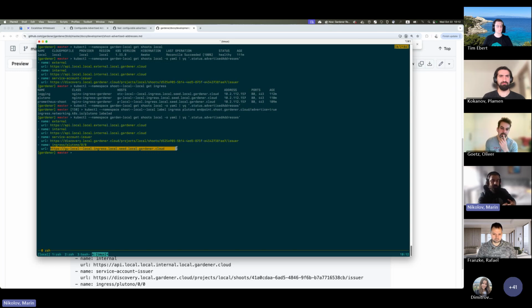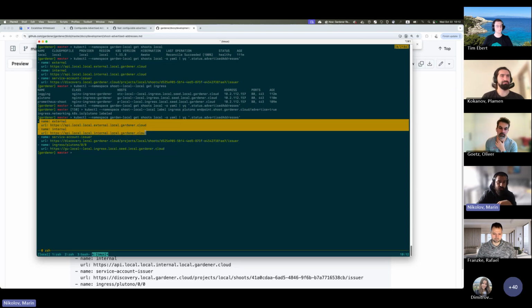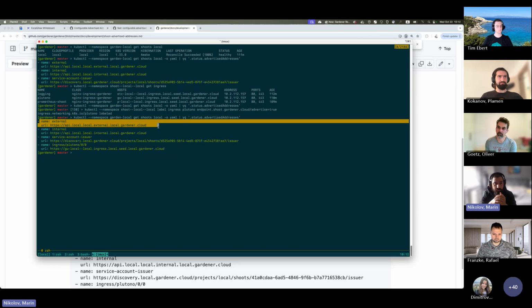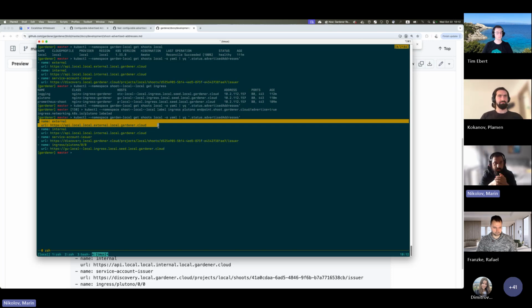Another thing that is worth mentioning here is that today only ingress resources are supported because that's what we have. But in the future, when we have gateways, we will also be getting support for gateway APIs. And we are also thinking about further extending the structure. For example, instead of having a name and a URL, what we might be adding in the future as well is additional metadata like what is the purpose of the endpoint, or for example, what kind of category does this endpoint fall into, which is going to allow users to pretty much filter, get whatever they need from this one.